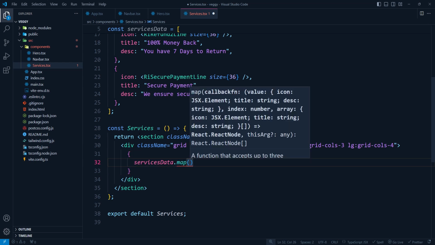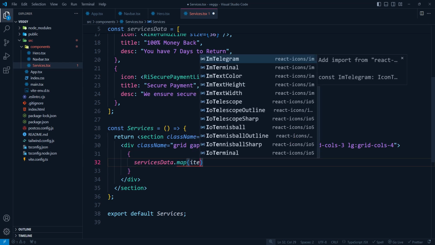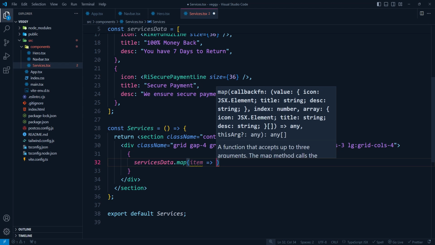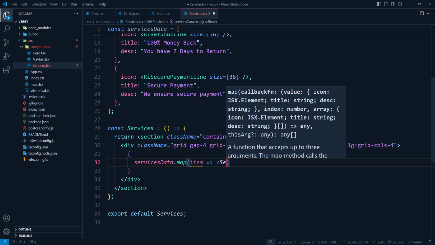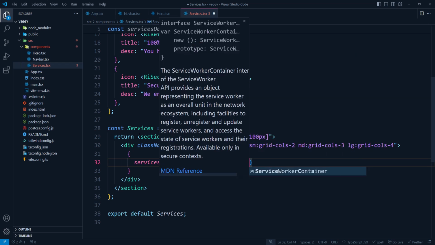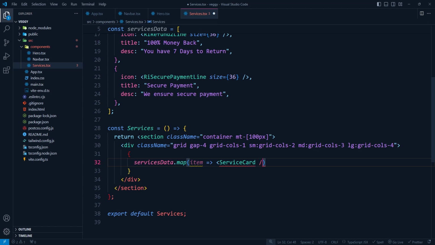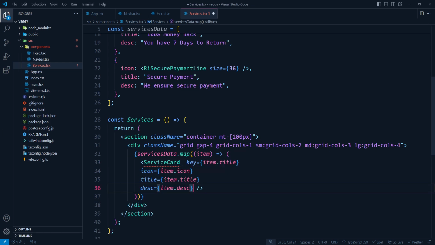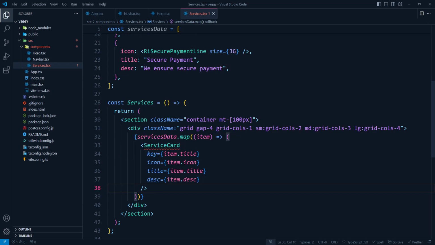For each item we are going to return a component called ServiceCard, which is not here, but we will create it. The ServiceCard component is going to take a few props, which I'm going to copy paste. So it's going to take these props. So let's create this ServiceCard component.